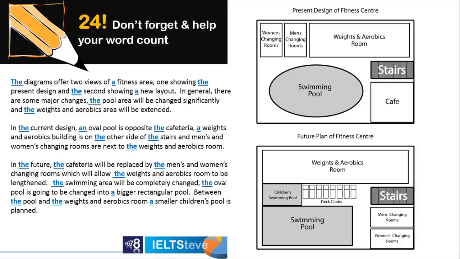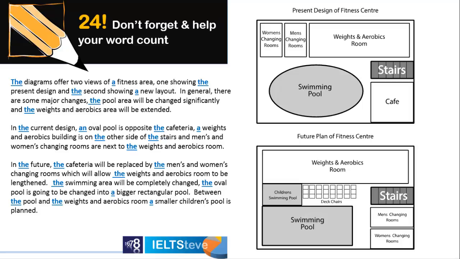24, can you believe it? Yes, 24 times. Now that's 24 words. If the examiner has to count, and sometimes in a diagram you might not have enough words, very easy to get your word count up. So it's a nice simple way to improve your word count, which is going to help with your task achievement as well as being accurate here.